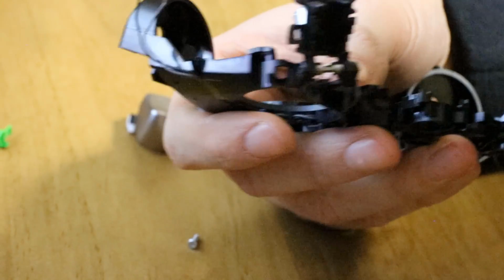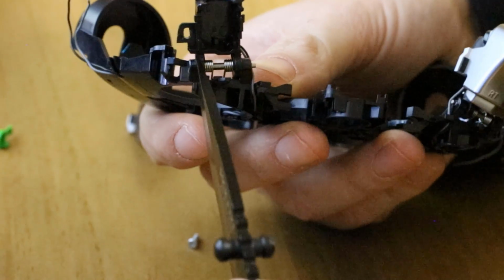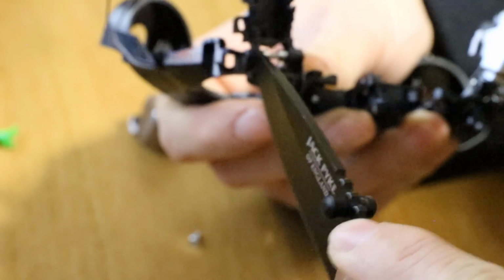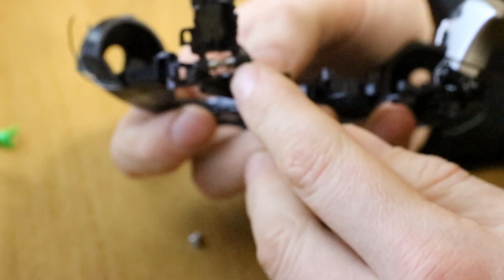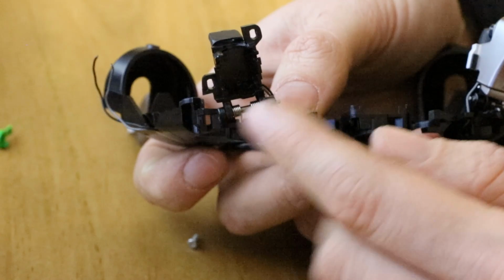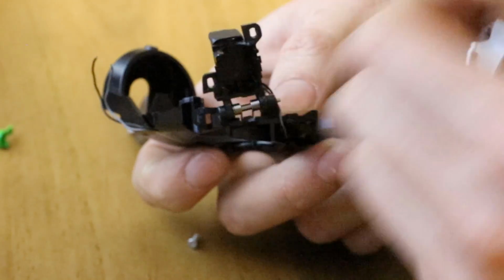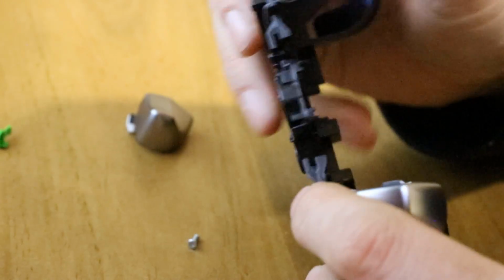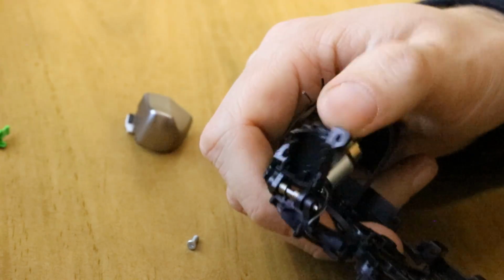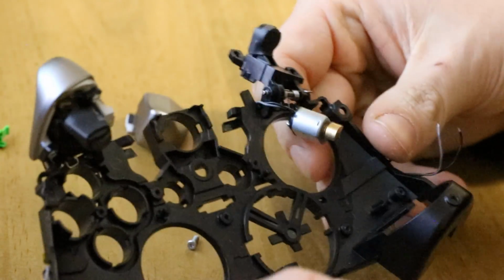If you really need to get it out, you could also try and get a knife between here and here and wiggle and more so bend the plastic apart. So instead of trying to remove that bar, you bend the 2 black plastic tabs outward to free the bar. But there shouldn't really ever be a reason why you need to replace this part. So that's really as far as we can go with disassembly.